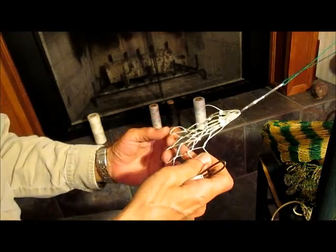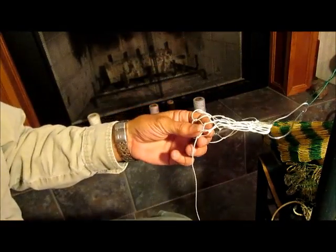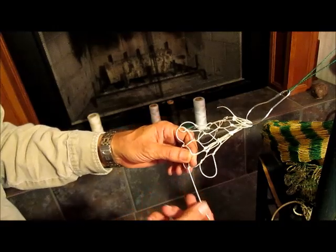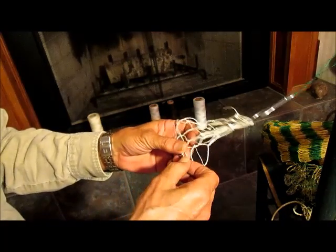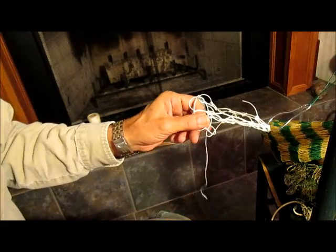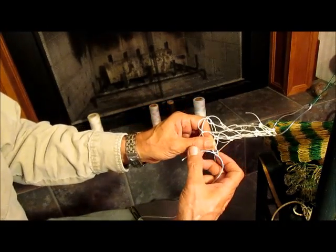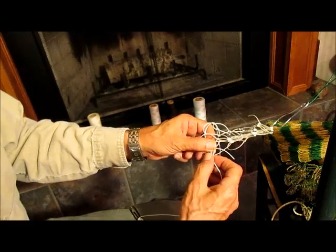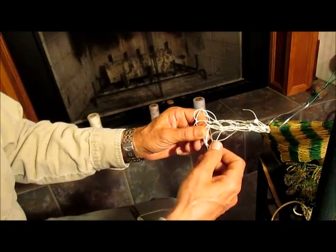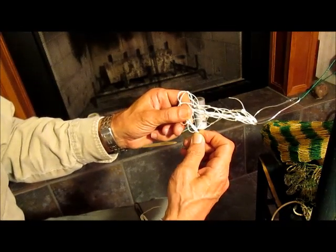Okay, what I've just done is I've worked our way down until we ran out of string. I want to show you what to do when you run out of string. What you want to do is you want to form and make a small square knot. You make a loop like that, come around the back, and then to the back of that loop, then through the front, and pull it tight. If it doesn't have a square appearance, you didn't tie a square knot.